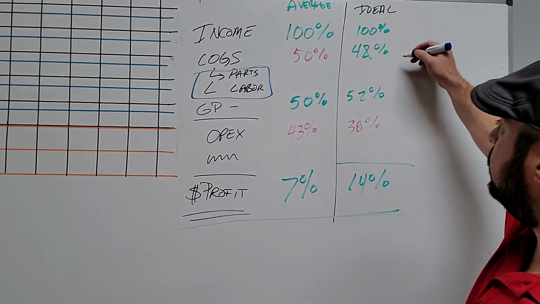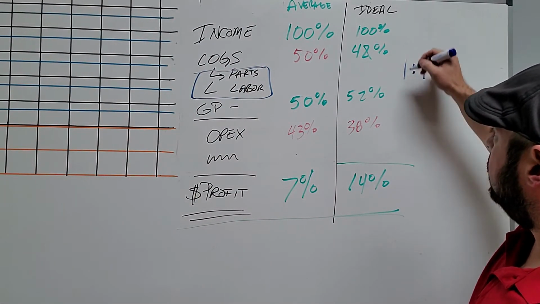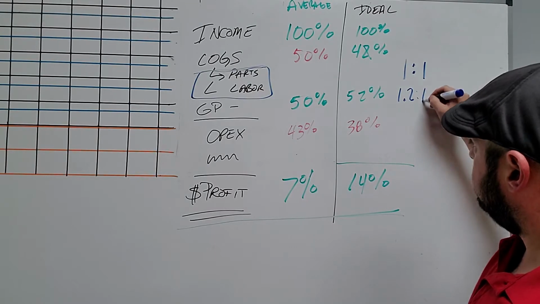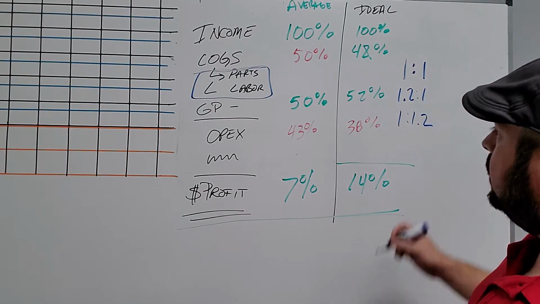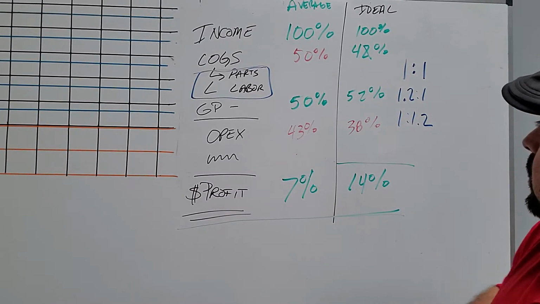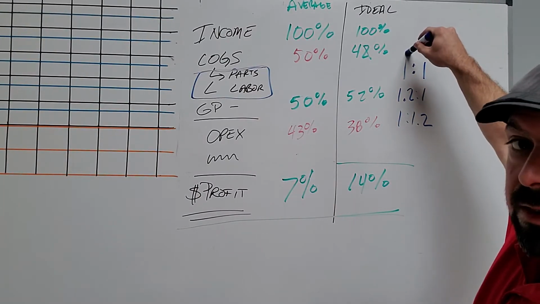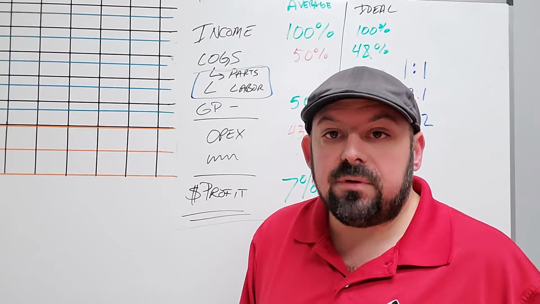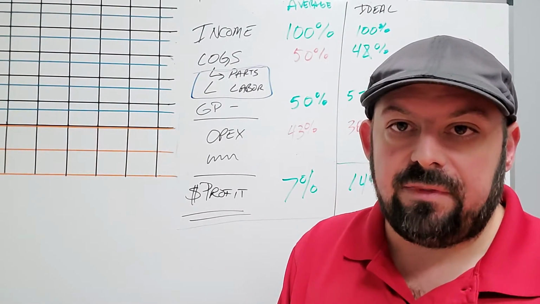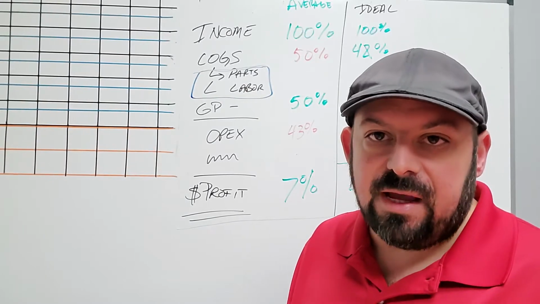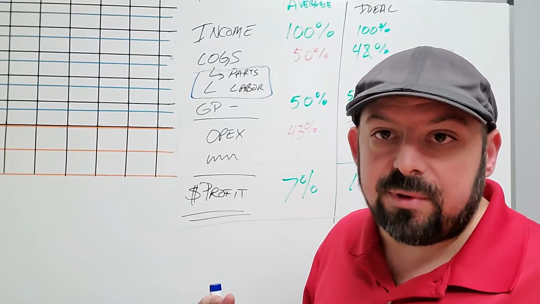If you're running a 1-to-1 or a 1.2-to-1, or the other way around, 1 to 1.2, then you know that for every hour you sell, which is what we're in the business of selling, we're in the business of selling hours. The boxes that come with it are kind of ancillary, and they're what allow us to sell the hour for a premium, right?